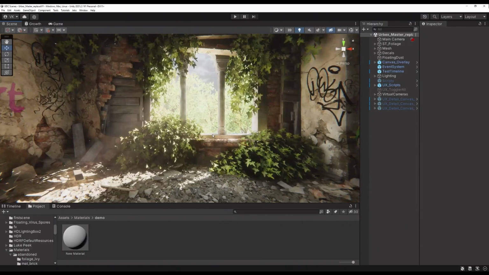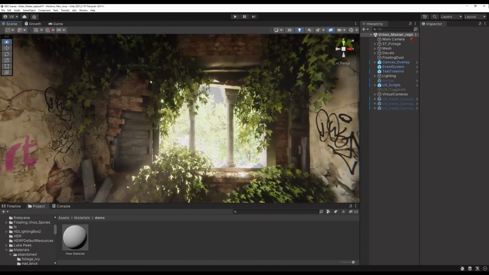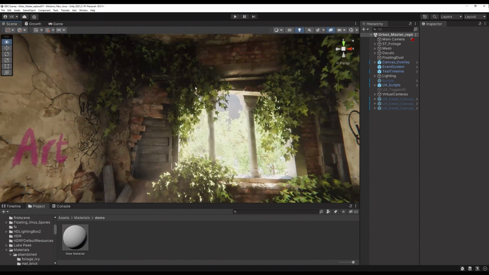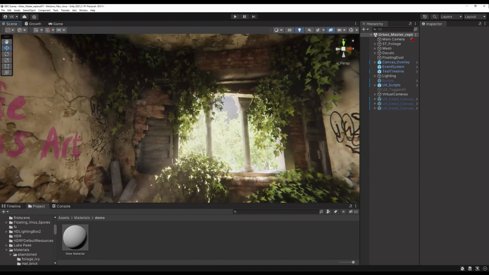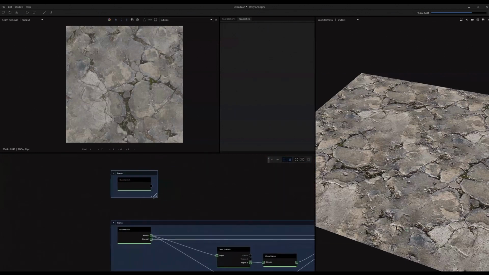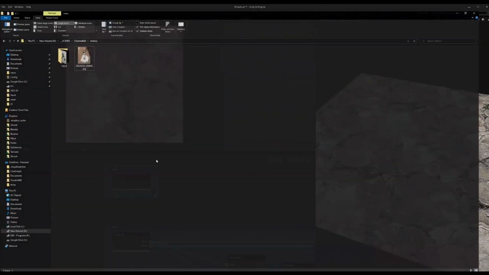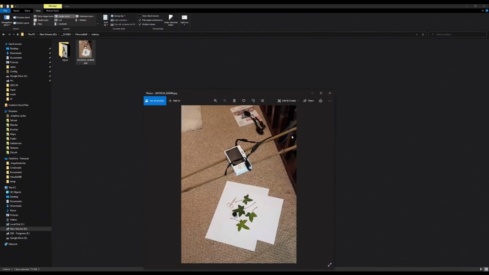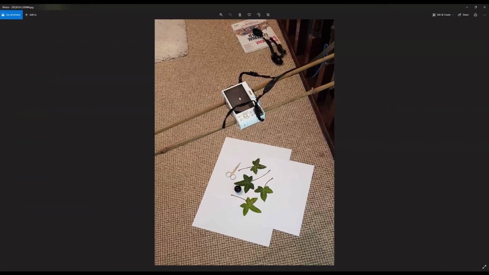The next thing I want to talk about inside of this scene is the ivy over here. These ivy bunches were created inside of SpeedTree, and the textures were created inside of ArtEngine. The way that we capture these is we use something called chrome ball photometry, or chrome ball capture, as people call it. You put your camera on a tripod like this. This is just a really cheap rig put together with 2 sticks and some tape taped on top.